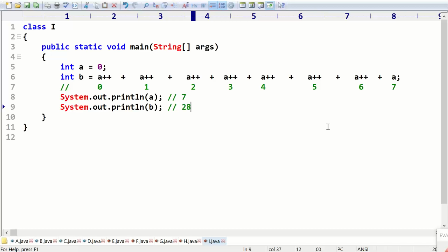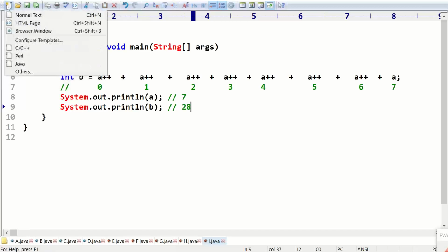Post is very important. Post way. Come to the next one.